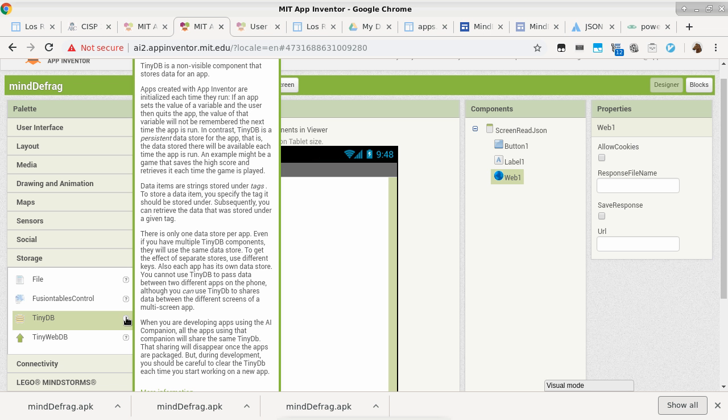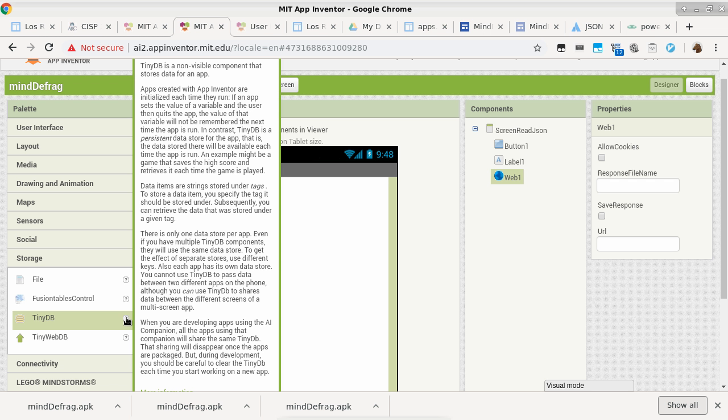So you can use the web component to get an update, but then once you get the update, you store it locally. If your web component says it can't go online, there's no internet access, then you pull the local version up and say, well, this is the last updated version, but it's better than nothing.